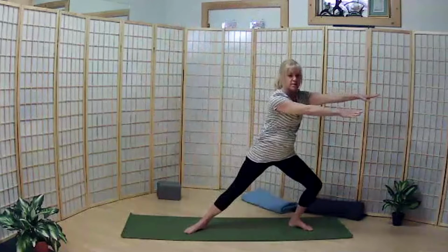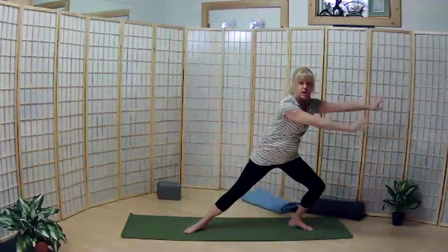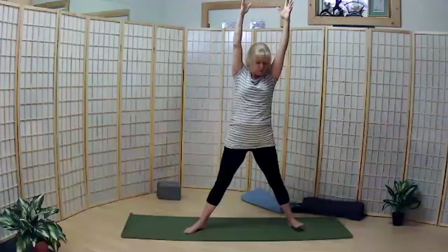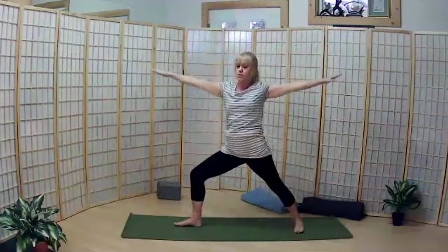Bend into your left knee, skater pose, reaching for the right back of your mat. Reverse the journey. Inhale, take it back up to center. Sweep the arms forward, up. As you exhale, draw the left toes in, turn the right toes out, bend the front knee, come into warrior two.